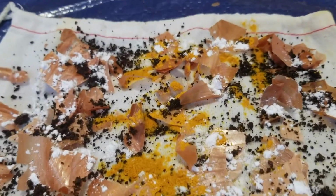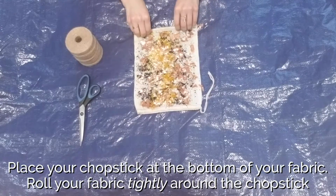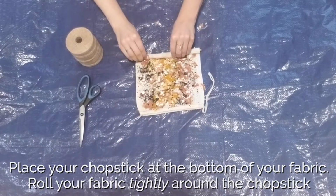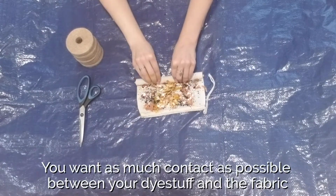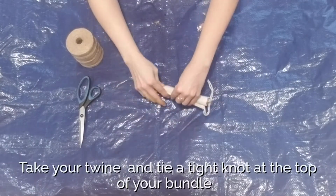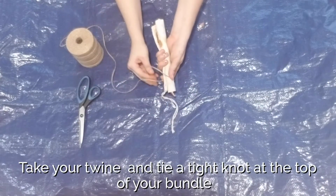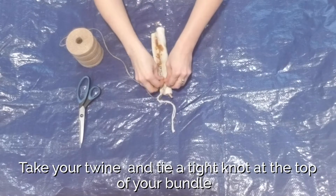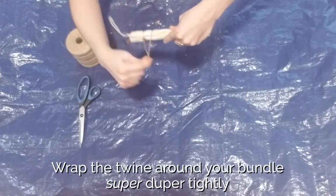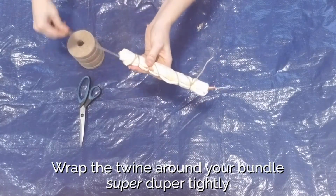When our fabric is narrow enough, I like to use a chopstick or a small wooden dowel to keep my roll nice and tight. For this to work, you want your fabric to be narrower than the width of the chopstick. Twine is my favorite, but you can also use strong threads such as crochet thread instead of twine. Just be sure to use something that won't break when you pull it tightly. I like twine because it's really strong, inexpensive, and easy to find at hardware stores.